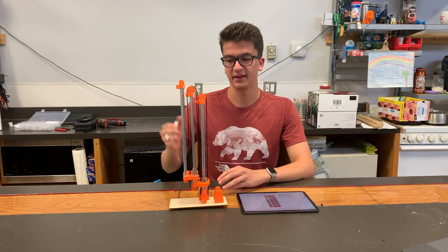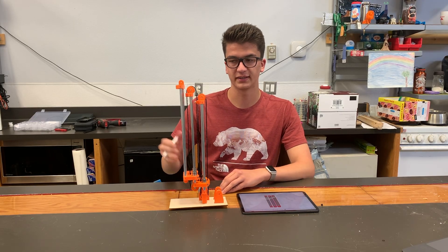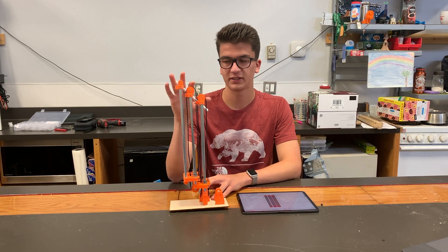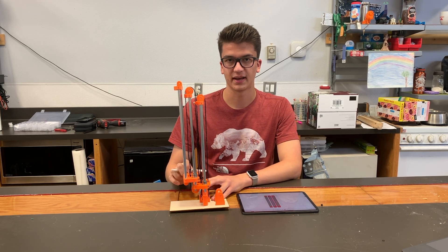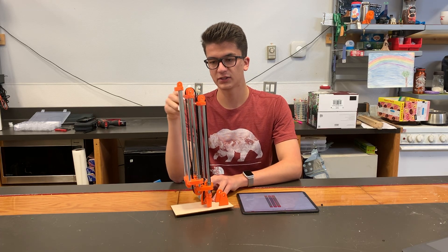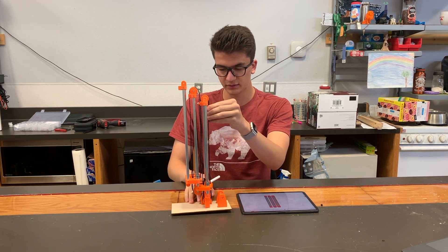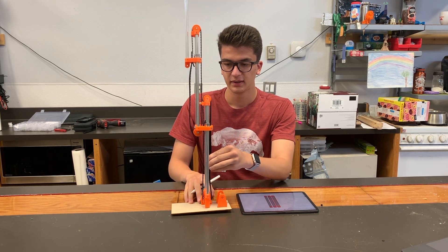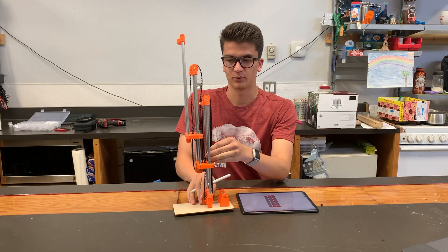Now the final thing to do is to add any additional stages on. I've added one more stage just to show how this would expand into multiple. I've got the exact same setup as I did with the first stage on the second stage, having a belt running through the length of it and then attaching to the last stage. The one difference in doing this extra belt is we also have to attach it to the base stage — I have it attached to the top here. Between those mounts, it now moves up the exact same way as the cascading slide, but now we can also move the belt down and it lowers everything.